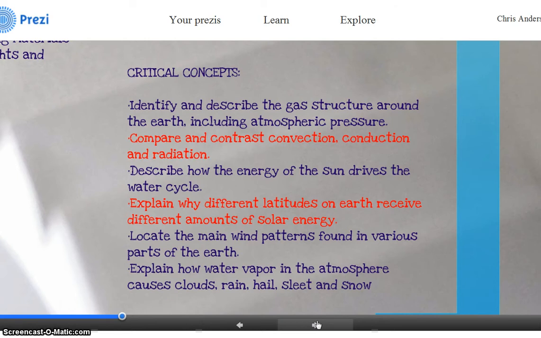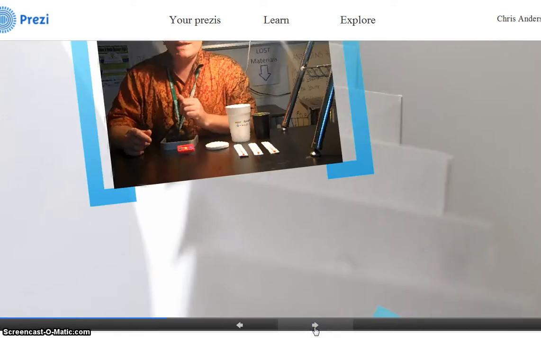I did want you, of course, to think about the latitude that you were building the house, because depending on how far north or south, or perhaps at the equator, it was, they're going to receive different amounts of energy, which means you're going to have to design your house differently. And design it so that the energy of convection, conduction, and radiation you are able to move into or out of the house to keep it warm or cold, depending on where you're at. We'll look more at that in just a few minutes.